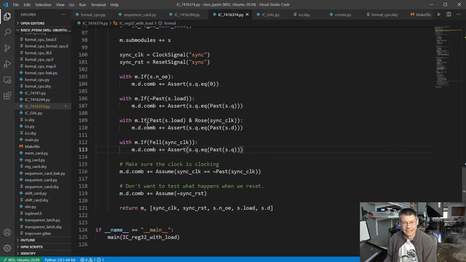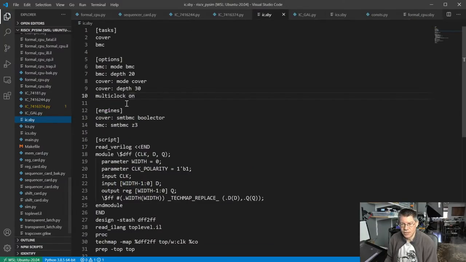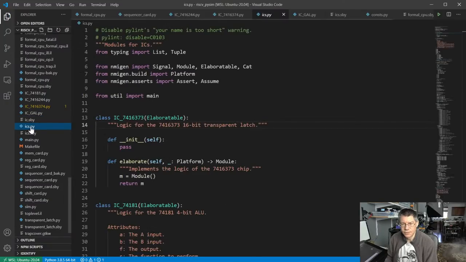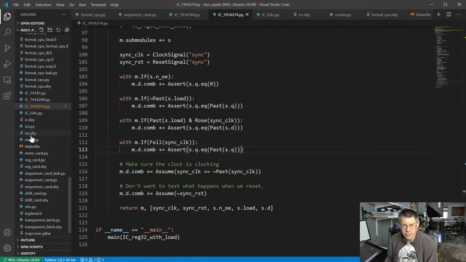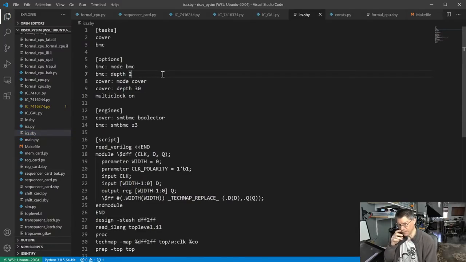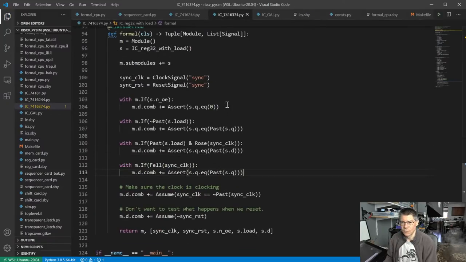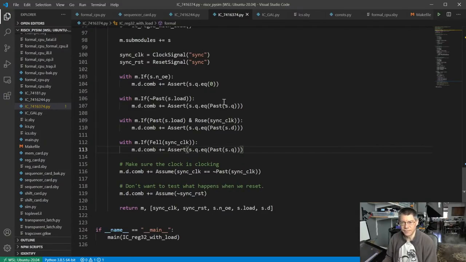Shall we try it? All right, so let me go to ICs, ICs.sby, not .py. So this is my formal verification setup. I'm going to run BMC for 10 time cycles just for fun. Just to make sure that none of the assertions ever get violated for 10 formal verification cycles, which would be 5 cycles of the clock. Because remember, on every formal verification cycle, we want to invert the clock. So clock, clock, clock, clock, clock, clock. Okay. Let's go ahead and run this.